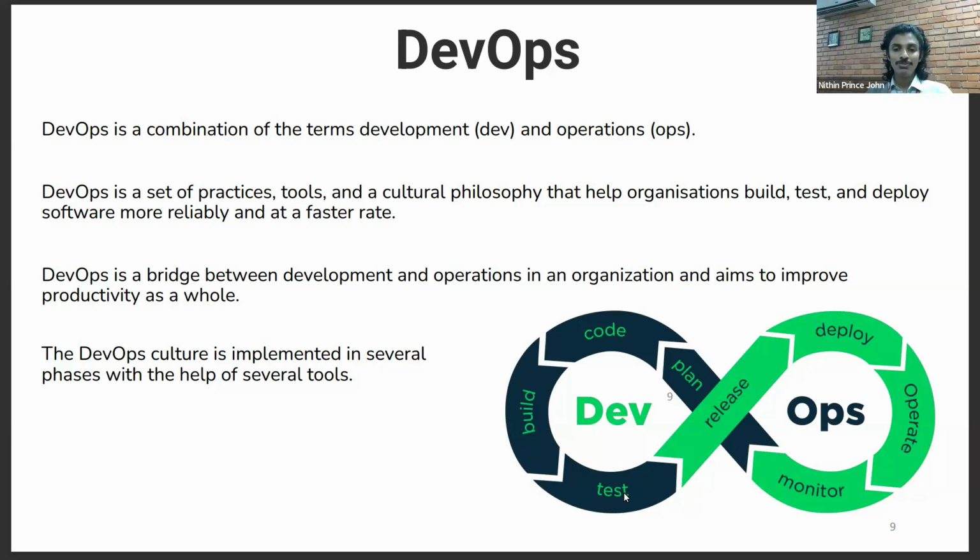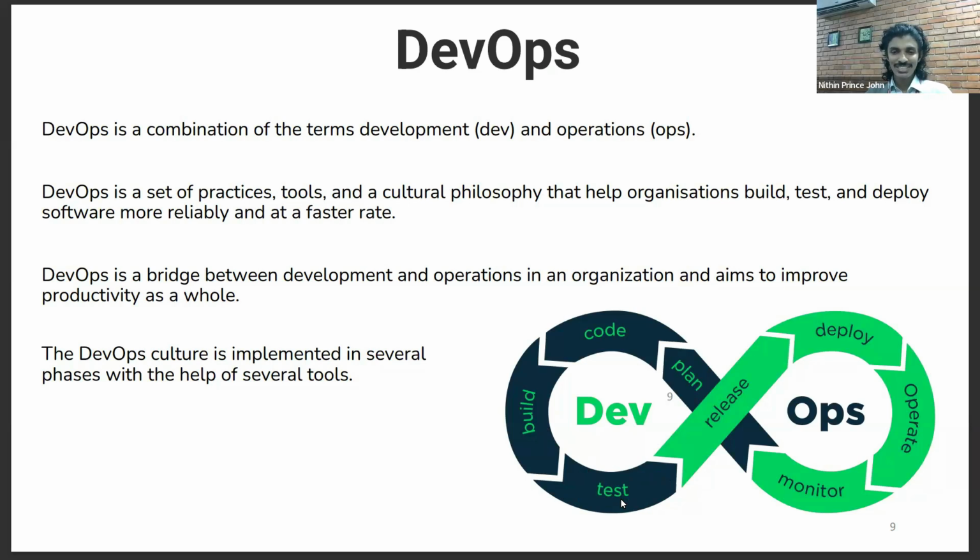There we will perform some testing. So that is the test phase. This test phase means we are deploying the artifact into the development environment, QA or UAT, and there we will perform heavy testing like load testing, stress testing, or performance testing. All these things will be carried out in this test phase.